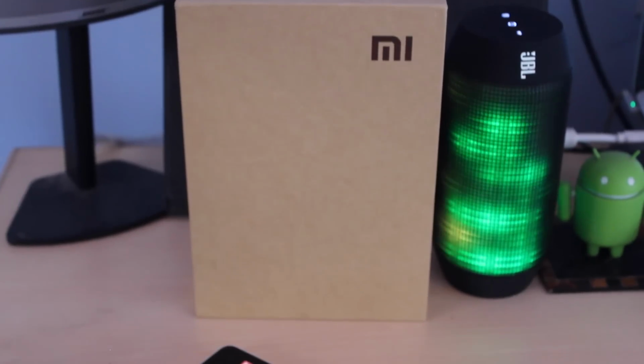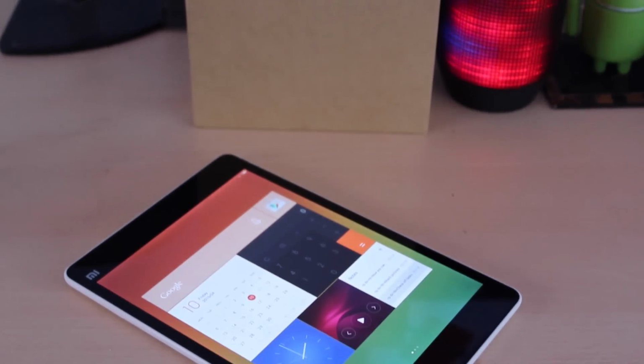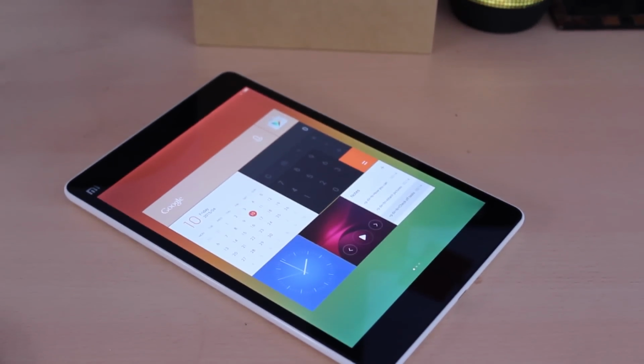Which is why I was very intrigued when the Xiaomi Mi Pad was announced. It seems to boast some very impressive specs for a very affordable price tag. So is it yet another great value for money product from Xiaomi? Here's what I think about the Xiaomi Mi Pad.